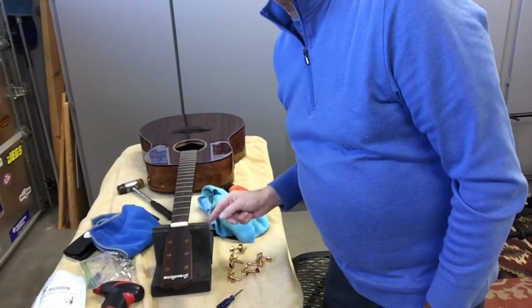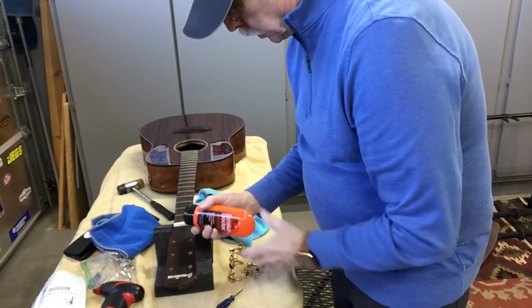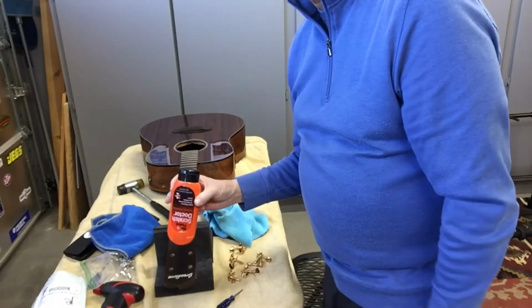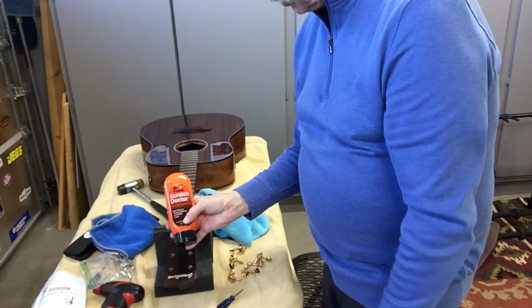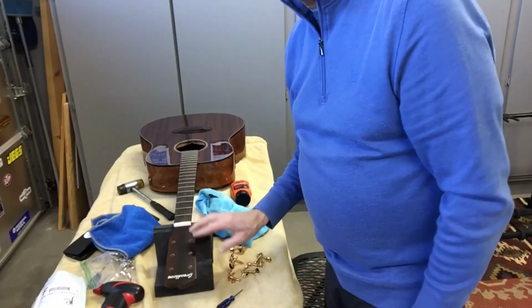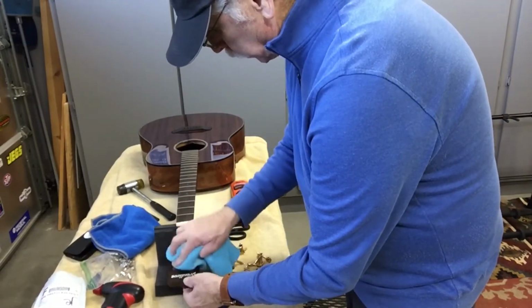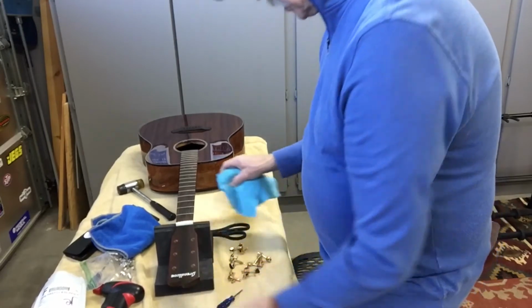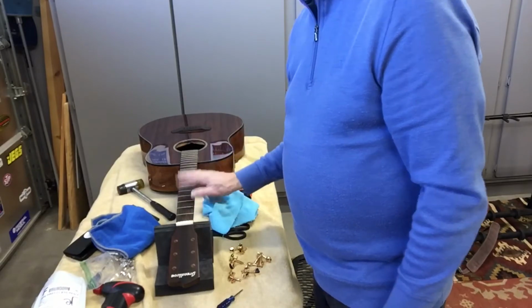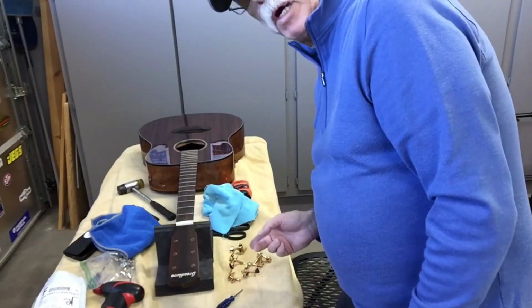Now that I've got all the tuning keys and escutcheons removed from the headstock, I took the opportunity to clean the headstock really, really good with one of my Magic automobile scratch doctor cleaners here that really does a good job of taking little scratches out. You don't get a chance to clean that often, even when you do strings, because you got the tuning keys in the way. So I just took a minute to get that nice and clean before I put it back together. I'm also going to take the opportunity to clean the fretboard, polish the frets, and oil the fretboard. But that's not what this is all about.